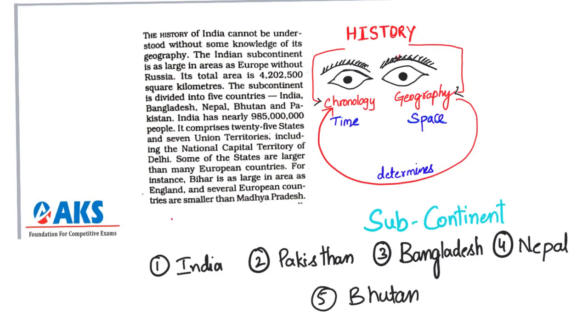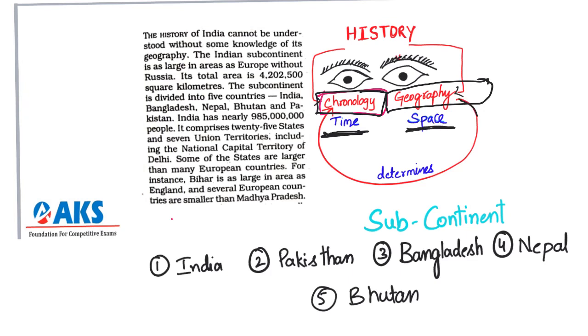They say history has two eyes. One, the chronology, which we are all afraid of, right? Whenever talking about history, all the students keep telling me they are afraid of the dates they have to remember. But remember that is not the case in UPSC, where they usually do not rely upon the dates. Yet, in order to understand history, chronology is one eye of history, whereas the second eye is geography. Chronology means the timeline, whereas geography means the space, right?